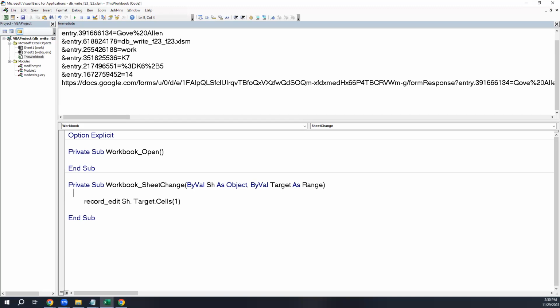So let's just put an if statement here that says, if sh.name equals web query, this will be case sensitive, then exit sub. So hey, if we're on the web query sheet, stop, get us out of here.